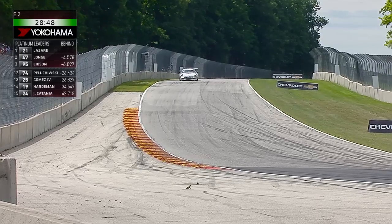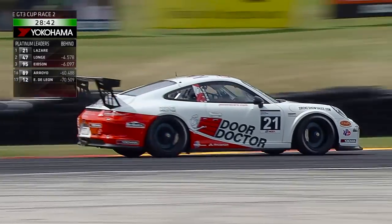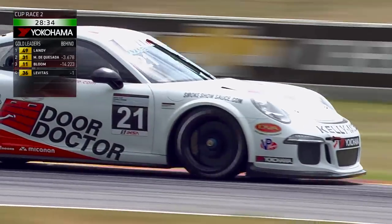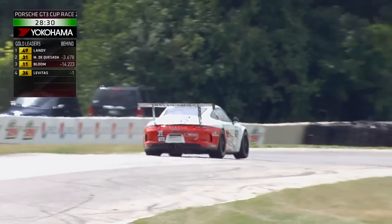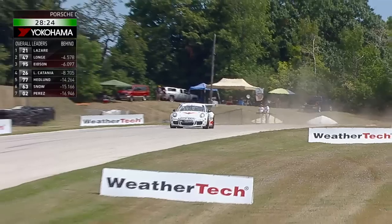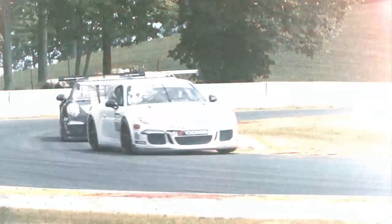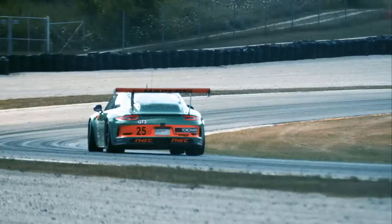And oftentimes you'll see the pace in young drivers. What you don't see is their ability to go, okay, let's wind it down a notch and start hitting your marks at, instead of the 2:12.5, let's do a 2:13.5. Well, he's done a 13 flat that time around, which is still 7/10 of a second quicker than anyone managed on that last lap. He can take it down a little bit. Inside half an hour to go here at Road America for round 10 of the IMSA Porsche GT3 Cup North America by Yokohama. Plenty more battling to come.